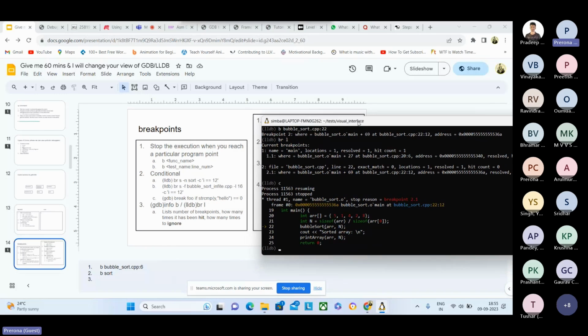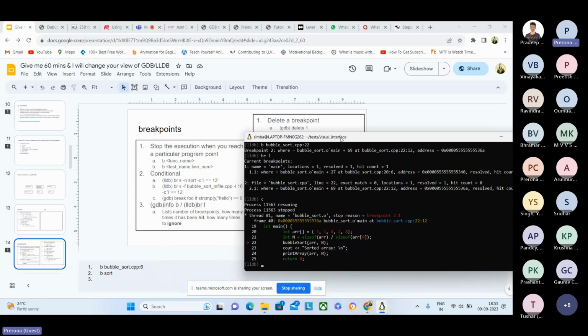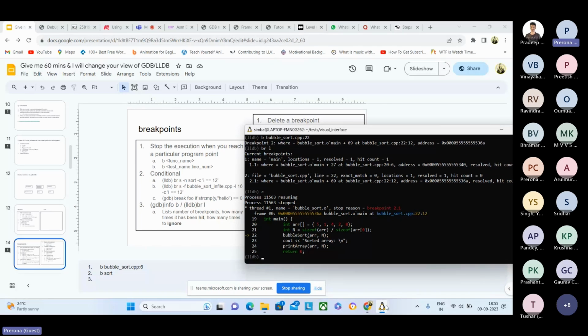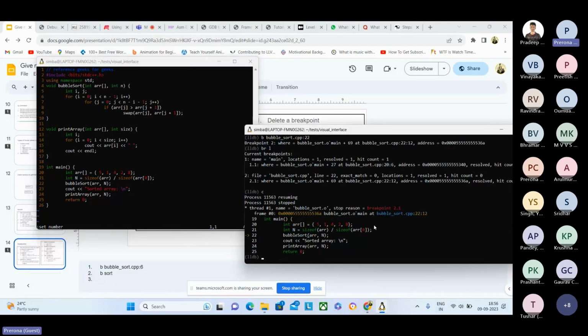But let's say I want to create one more breakpoint, and that should be a conditional one. I can use this example. So break, and I want to do this in bubble sort. So bubble sort function. Meanwhile I'm writing the command, this is helpful, right? I just wanted to know that you are able to understand the commands I'm running.